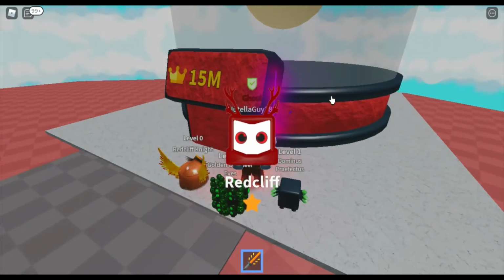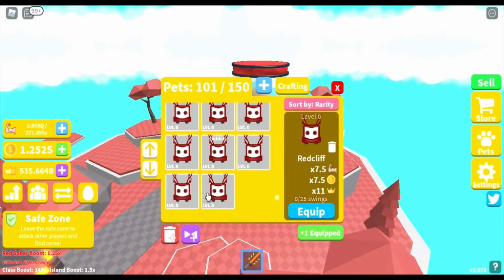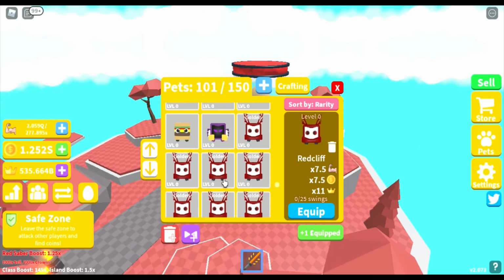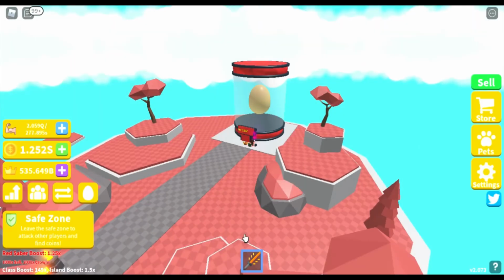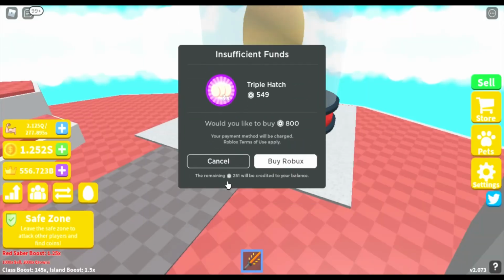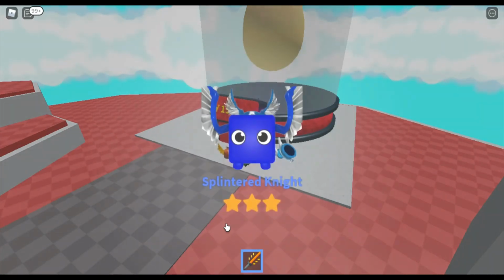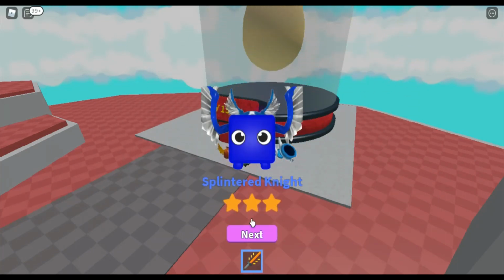But seriously, bro! I feel like I'm gonna literally rage right now from how bad these pets are getting. Two more of these stupid commons. No, I don't want to do a triple hatch. Why am I, I keep on clicking R. I mean to click E. Okay. I think I'll just combine all my pets so many times that I'll be combining a combined pet. Okay, just one more of these stupid commons. Why am I always getting these Splinter Knights?